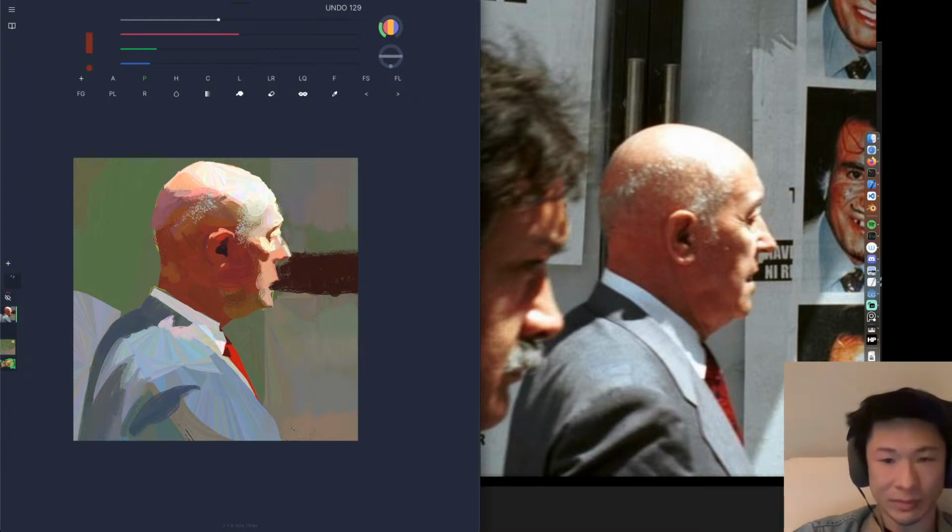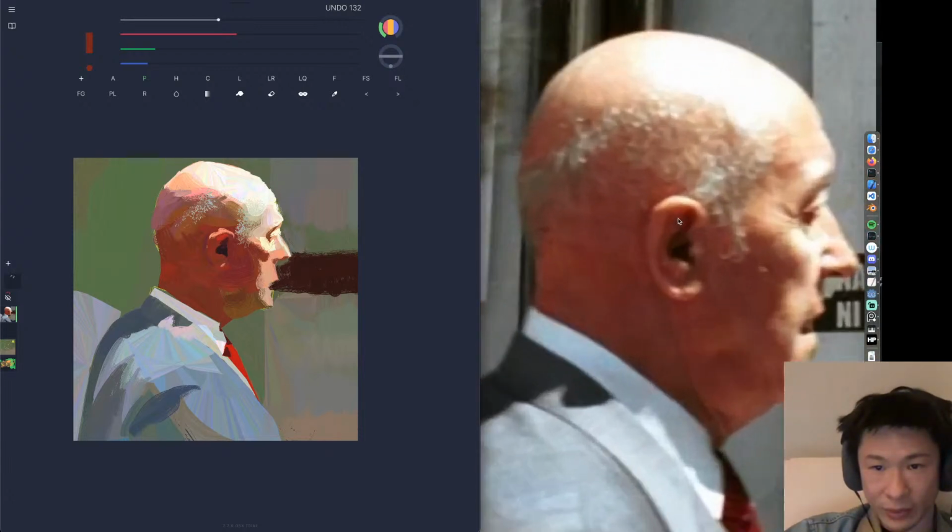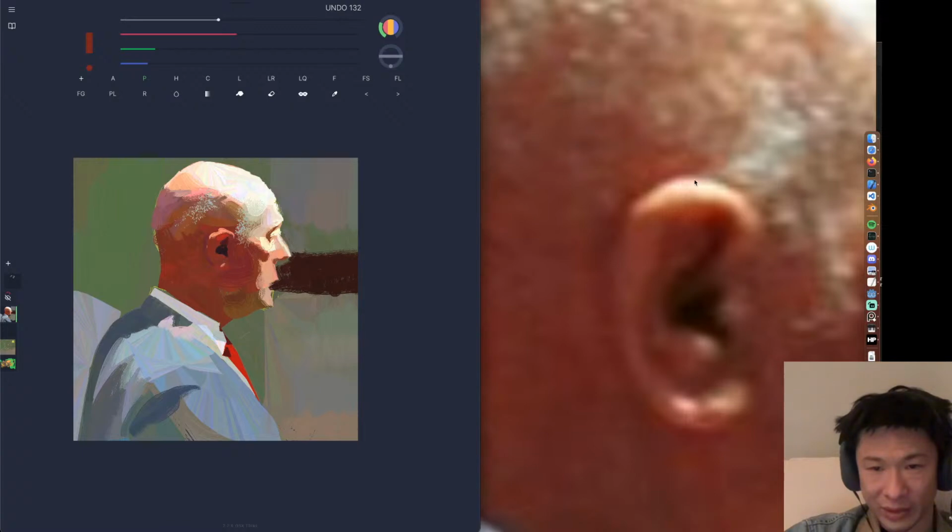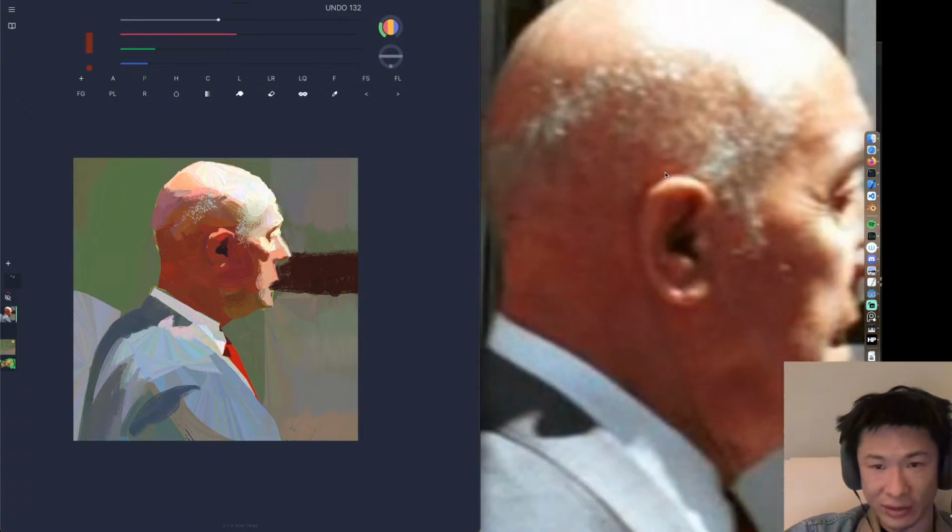I feel the same thing here too. I'll try that, a little bit red. Right there, back of the neck. And I also feel it a little bit right there, where the light's bouncing off the ear onto the side of the head.